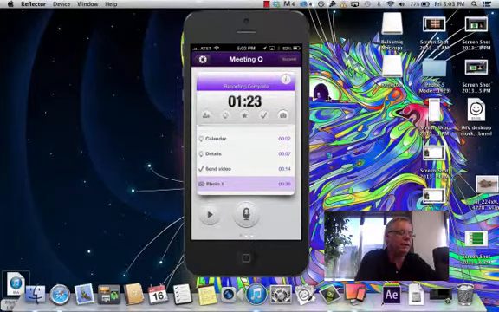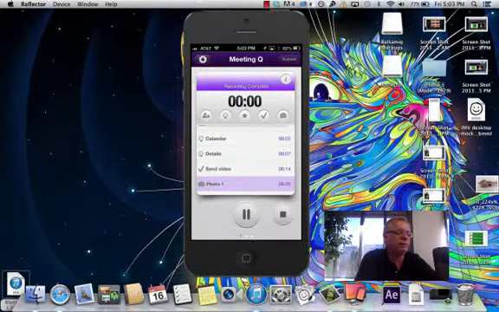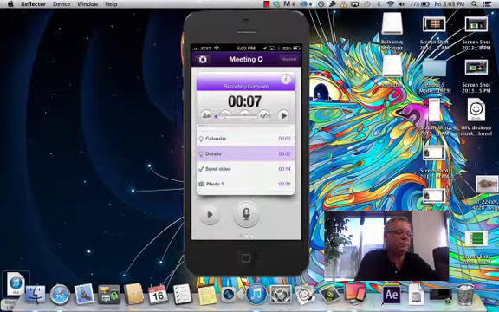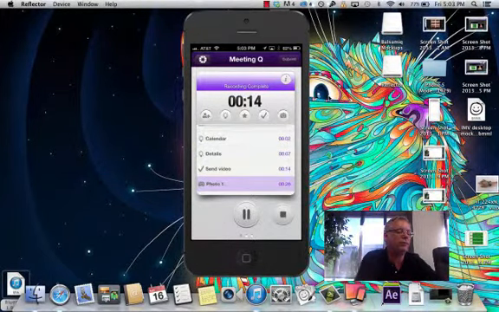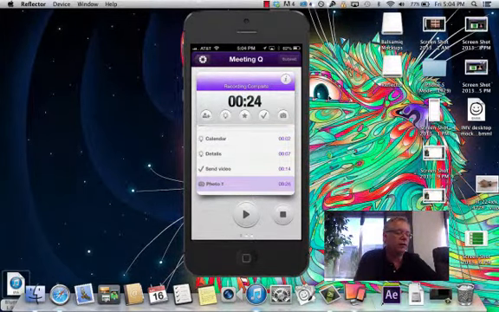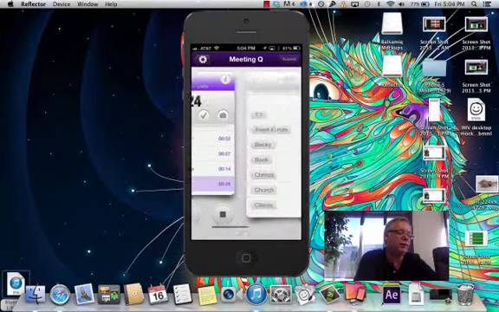If I hit play, then it starts playing there. And if I hit calendar, it'll switch to that spot. If I hit details, it'll go 7 seconds, 14 seconds, 25 seconds, and I can hit play right from where it's at. And I can even add meeting moments even during play. So not only can I mark the audio during the meetings, I can mark the audio while I'm playing it as well. When I'm all done with that, I go to the next thing.